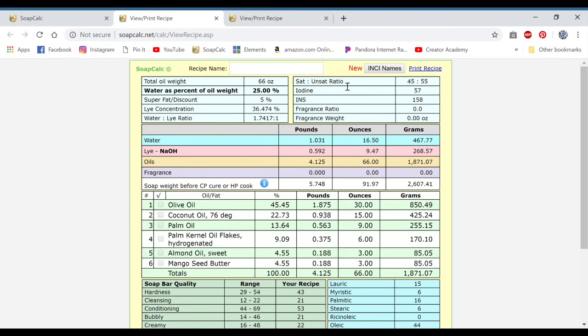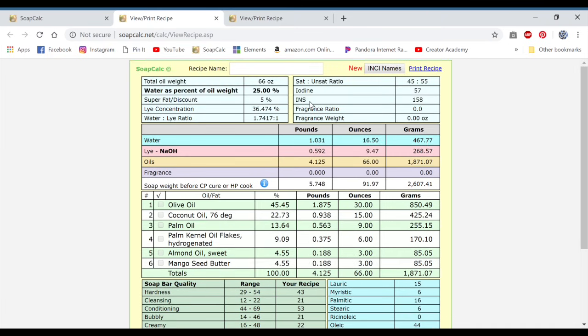So I want to make a little note on this. Your saturated to unsaturated. The saturated are the hard oils, so they're going to be the ones to set up quicker. So if you look at this number right here and this number, these are out of 100. If this is higher than 50, then it probably is not a good recipe for swirls. So you can always look at this, look at a recipe that you found on the internet, and depending on what you get right here, it's probably not going to be good for swirls if this number is higher than 50. It just will set up faster. So that's something that it's always good to know.